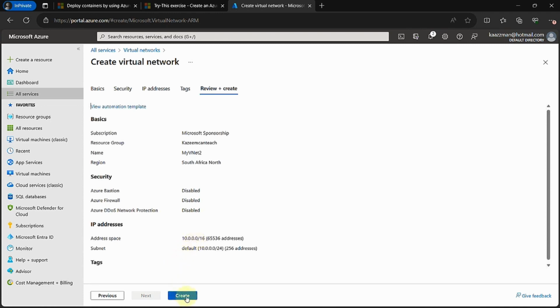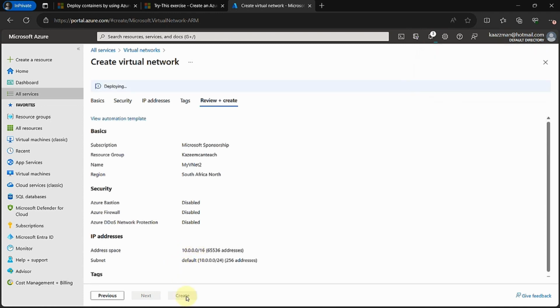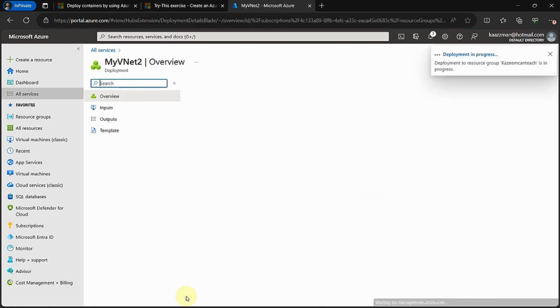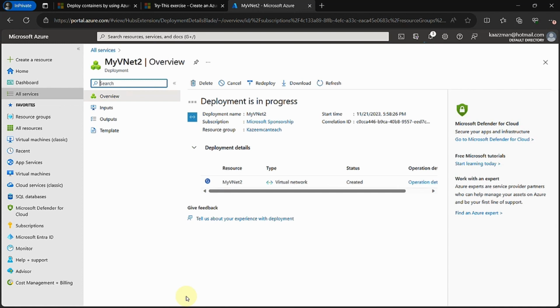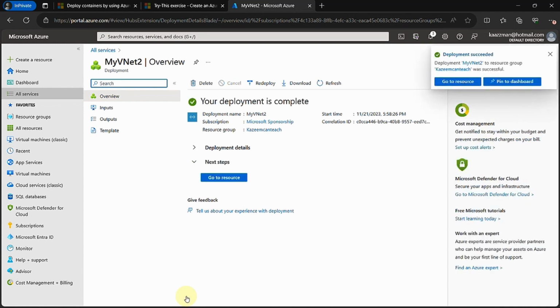And let's click on Create. Good. We're now able to create our virtual network.